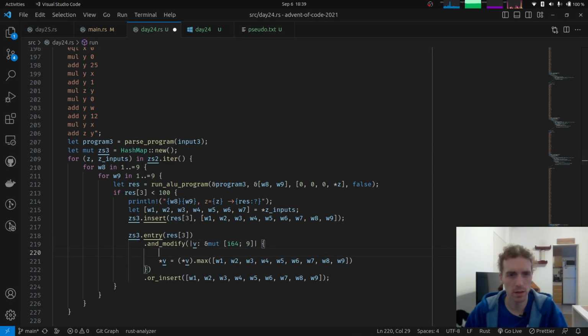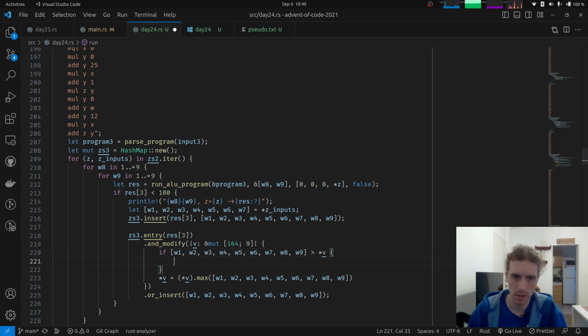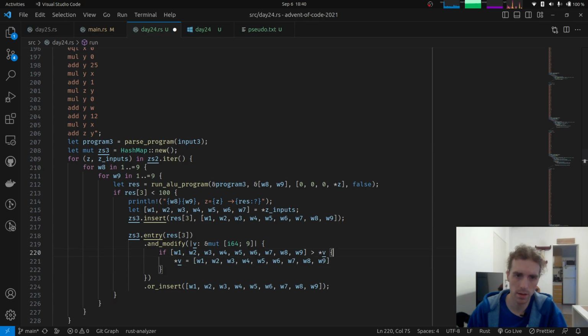What if we do it explicitly, like if this thing is greater than v, then v should equal this thing.